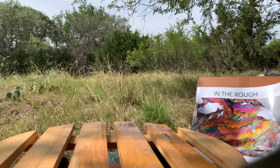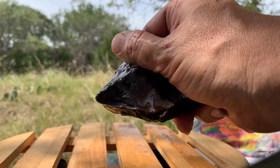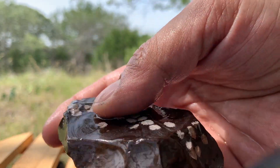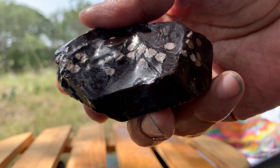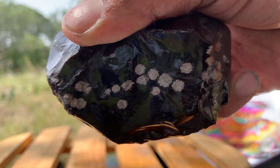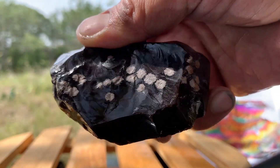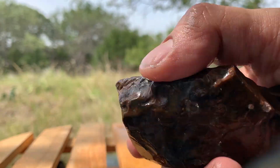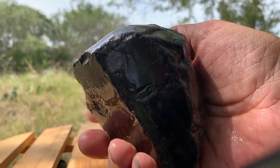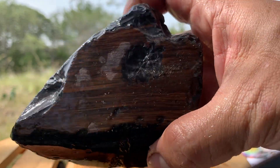Here we have a hybrid — we start out looking at a mahogany obsidian and then we notice it contains snowflake. There are just about one or two of these in here, so they're pretty rare to have this sort of thing happen. That's lovely. Here's a nice big one too, and this is the last one we're looking at for these — some of that silver striation and the panel.